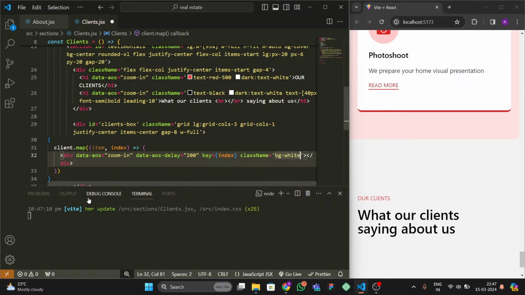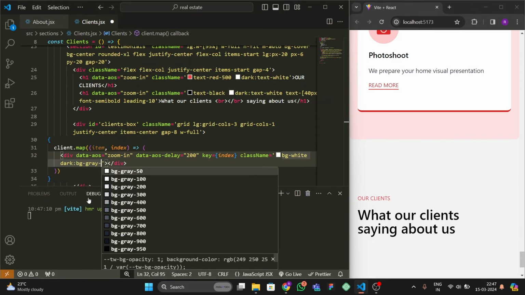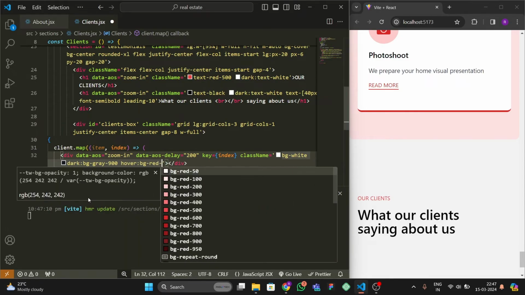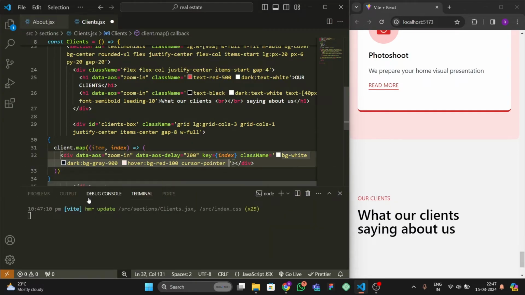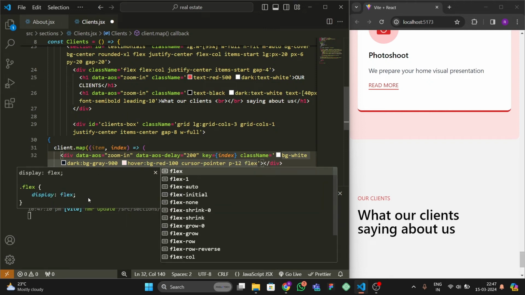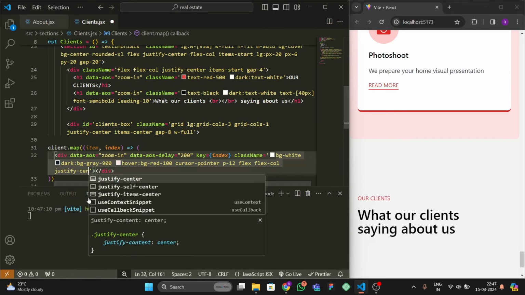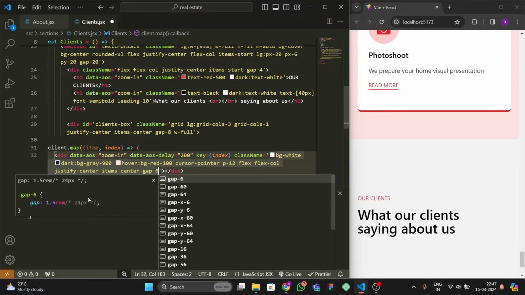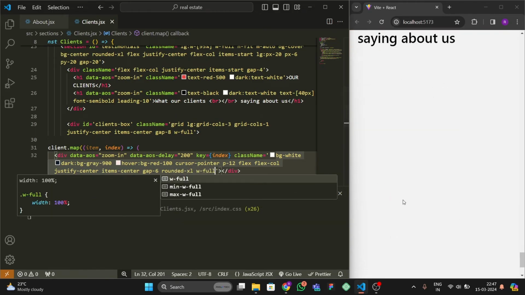Okay, so let's give bg white, dark:bg-gray-900, hover:bg-red-100, cursor pointer, padding 12, flex-col, justify-center, items-center, gap of 6, and width full.